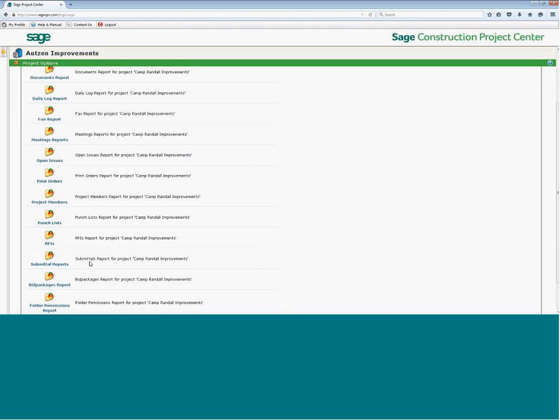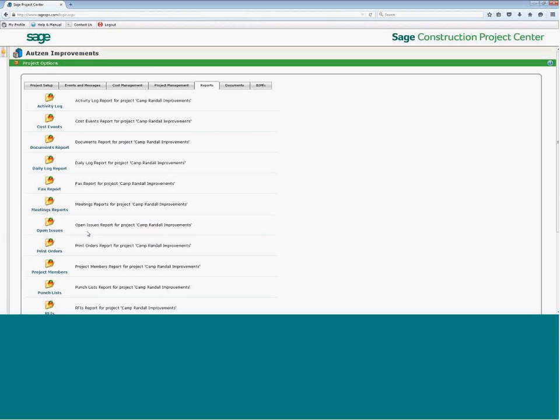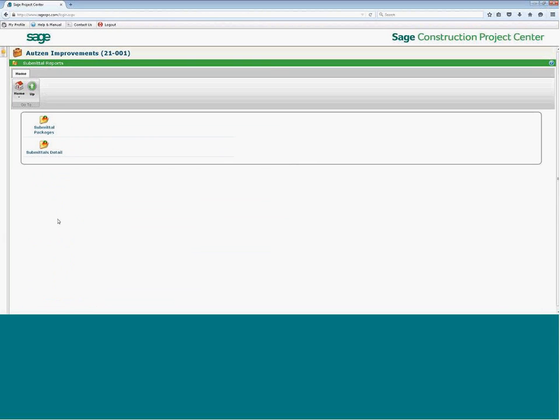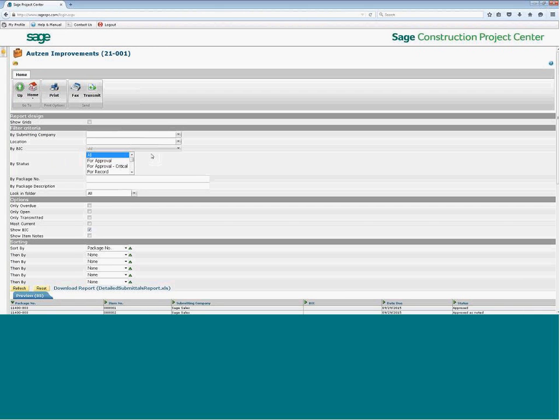If I wanted to look at my submittal report and do the same thing, I can say on the submittal side, here are my submittal reports. And we'll get into submittals here in just a second. But we have submittals in either detail or whole packages. So if you prefer to see a package and what information that is, or if you want to see all the different item details of your package and who the ball in court is and all that information, we can schedule this out and show it.